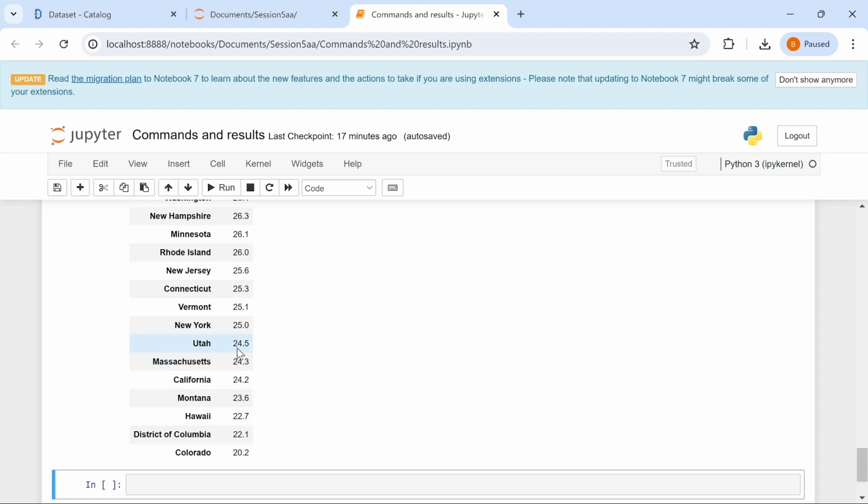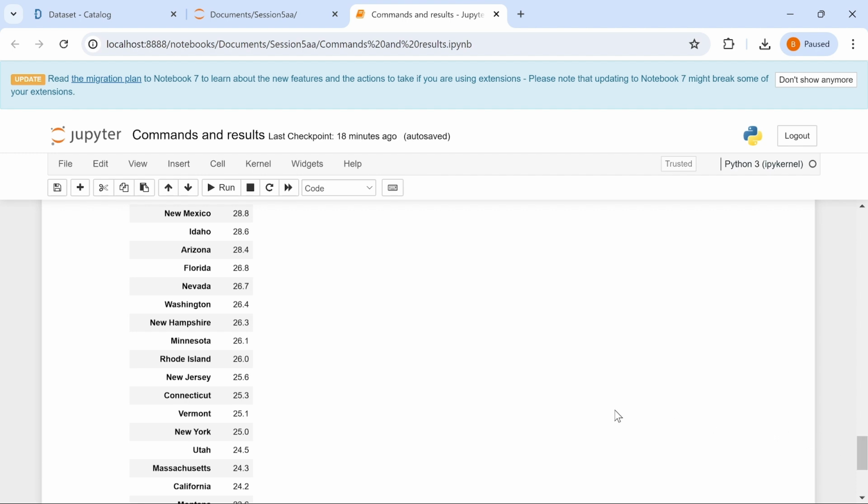So these states, Colorado, District of Columbia, Hawaii, Montana, California, Massachusetts, Utah, they don't experience overweight. They are healthy. There is neither overweight nor obesity.